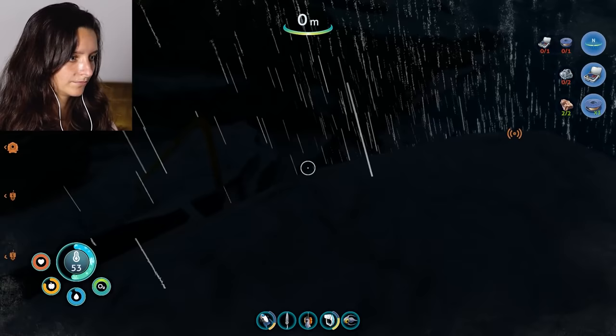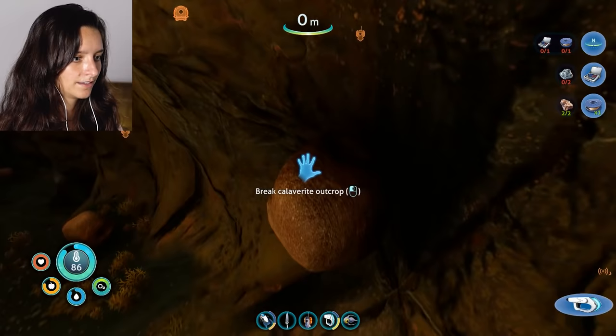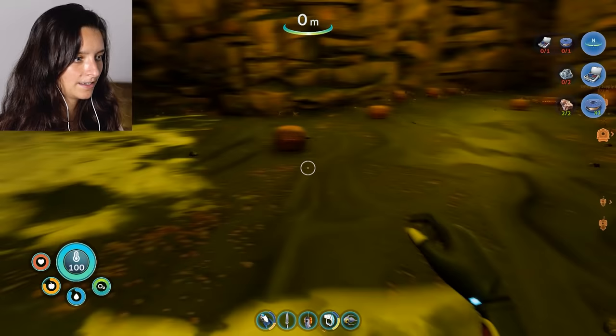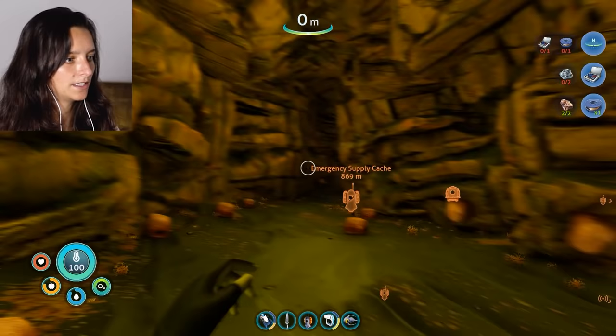Oh my goodness. It's cold in here. Oh, it's full of my inventory. What am I doing? Where are my plants at? Whoa, what is all that? Oh, gold. Oh, I do need to come back here.